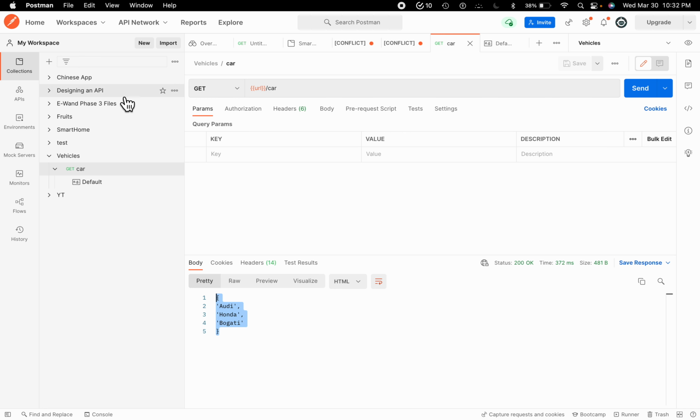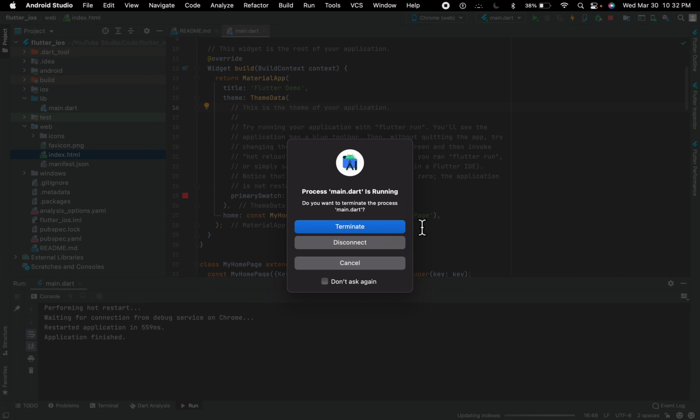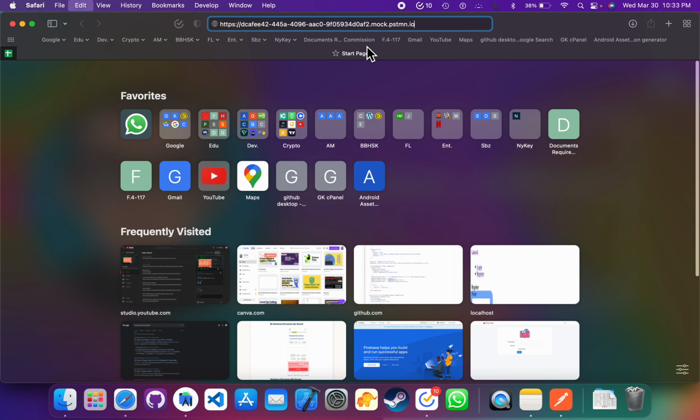So if I go back, go to environments, vehicles, and copy my server URL, and open the Safari browser, and paste it /car and enter, you see that it is secure, and we got a response for our cars, right? We have Audi, Bugatti, and Honda.